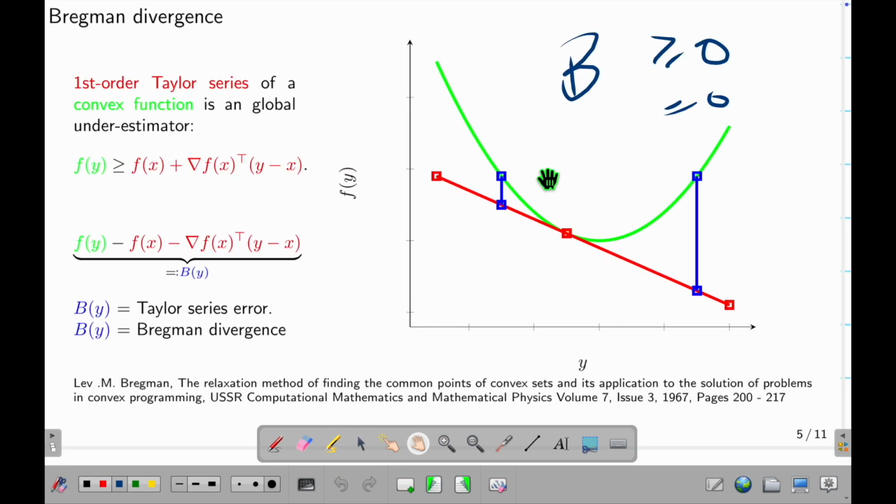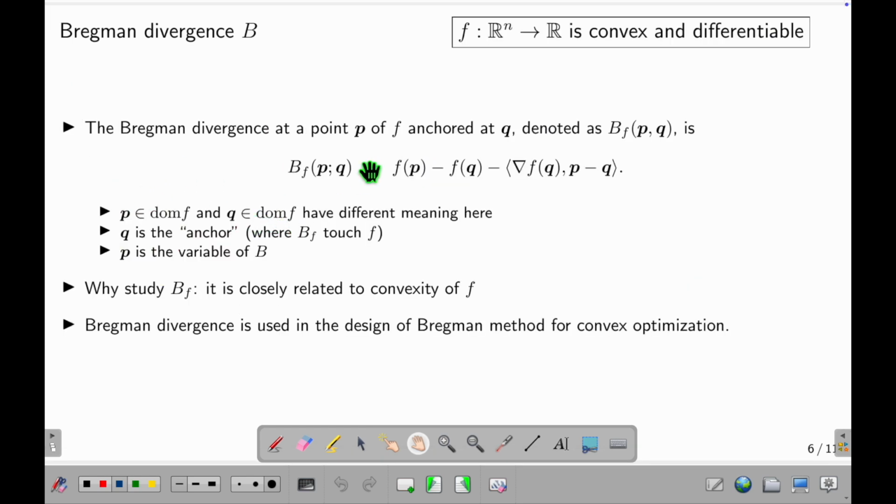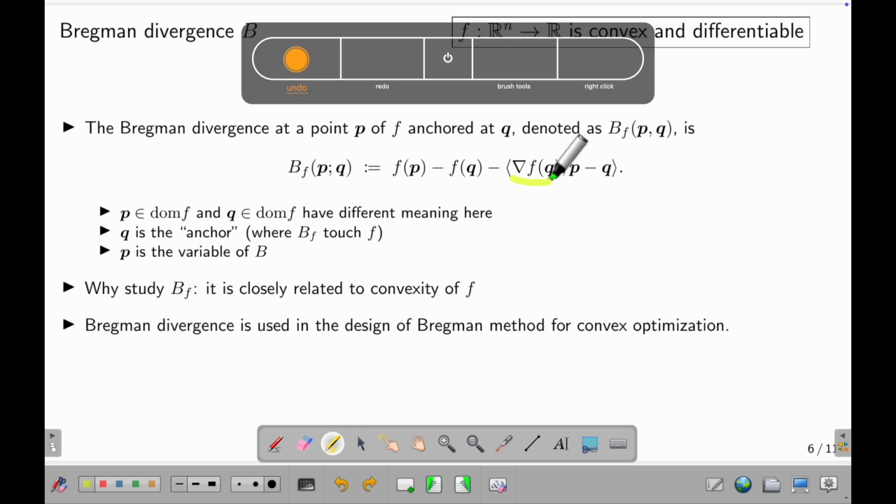So what is this? Well, this is basically this thing, convexity. I just move this to the other side, then it's a function. So this exactly means convexity. But now I fix the P and Q, and that's it. So you can think of P as a point, Q is also a point, but Q is a reference point. Because look back here, Q is the gradient. This is fixed.